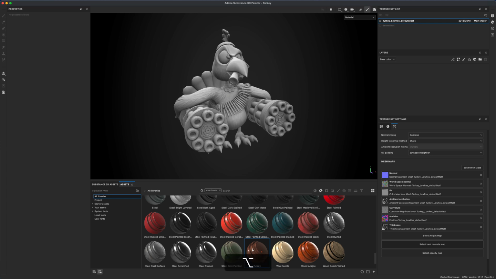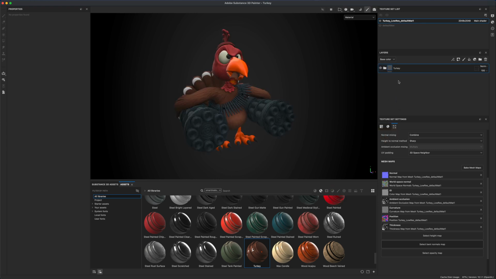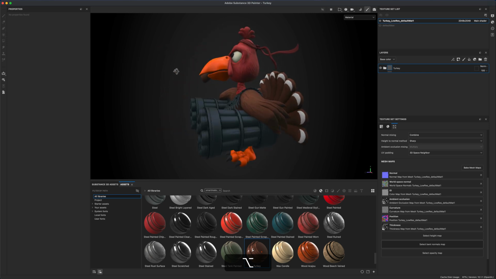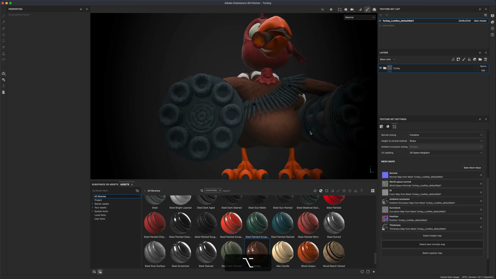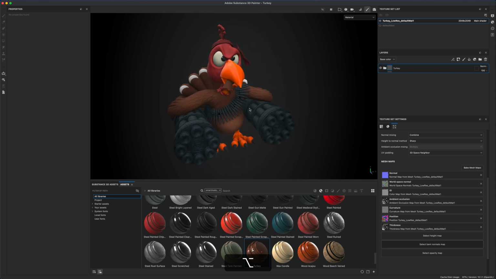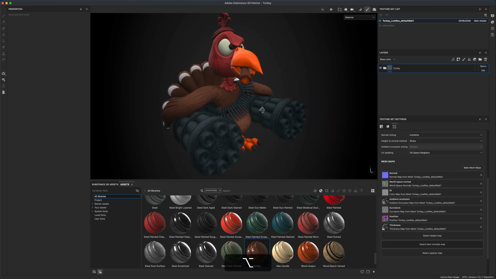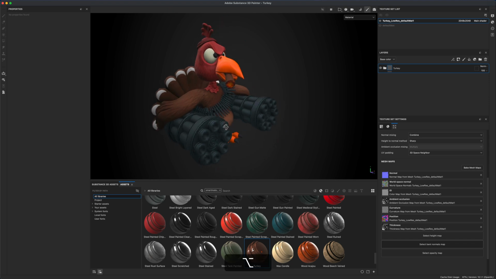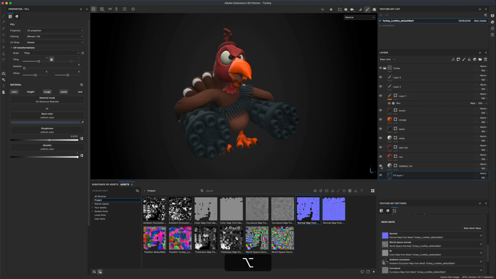But again, to bring back all of our paint, what I can do is take this turkey and drag it into my layers. All right, and you can see that that actually worked pretty well. It maintained the position of the paint and everything looks good. Even the belly looks pretty good. The cigar looks really good. And that was pretty easy. The only thing that I see is there's just strangeness going on with the weapon. I don't like some of these spots.